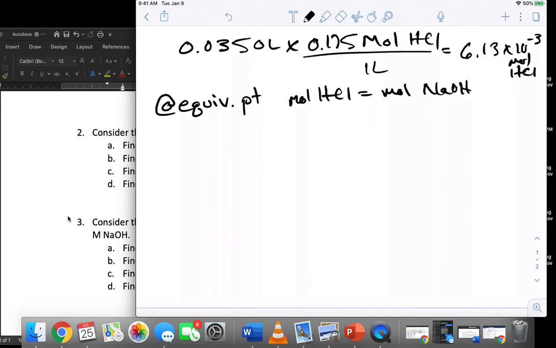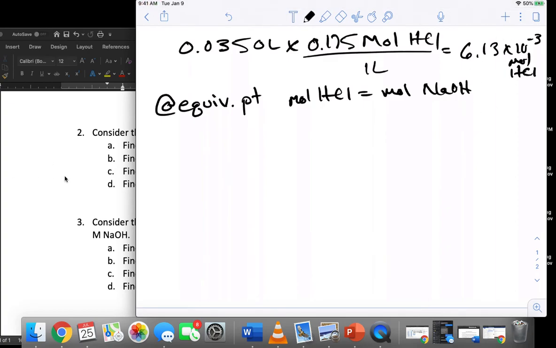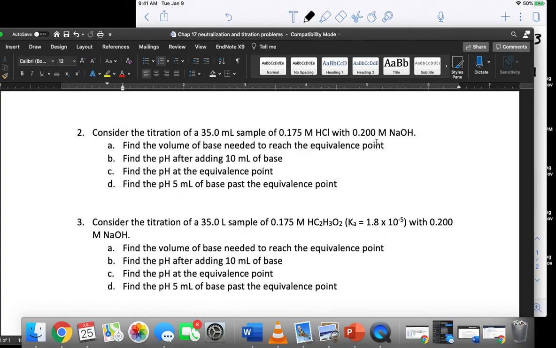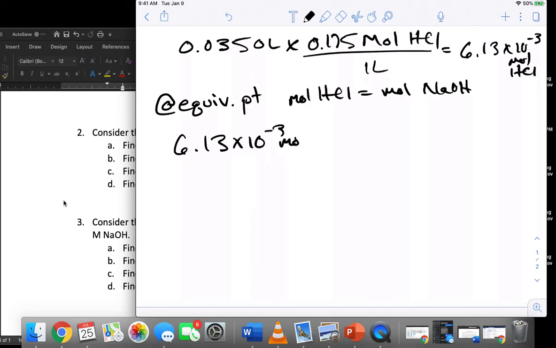And now what I can do is use the moles of sodium hydroxide, which is the moles of sodium hydroxide I must have at the equivalence point, in conjunction with the concentration of the solution that I'm going to be using to figure out what volume of that solution I need to add. Right, and if I want to think about how I can do that, I can do this just with dimensional analysis to an extent. If I have 6.13 times 10 to the minus 3 moles of sodium hydroxide, I want to get to units of liters, and I want to cancel my units of moles, sorry. And I want to cancel my moles of NaOH in particular.